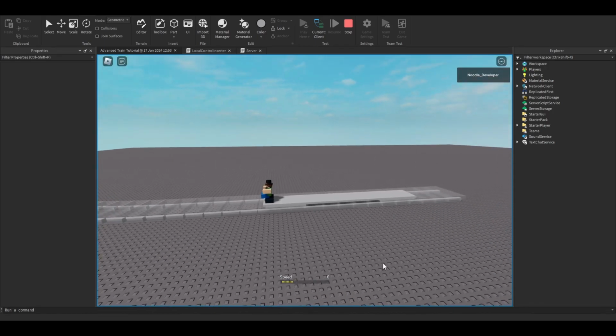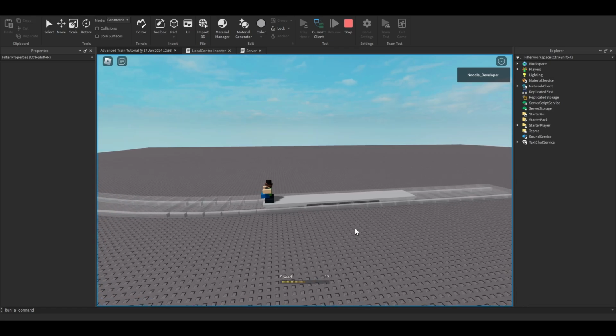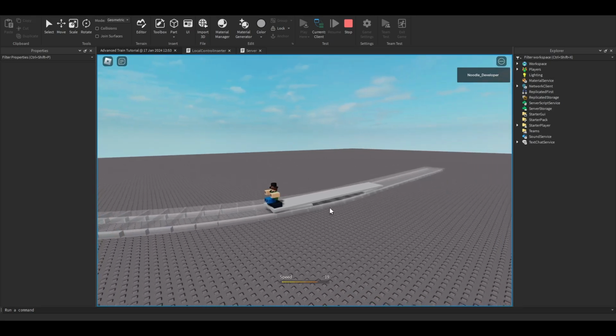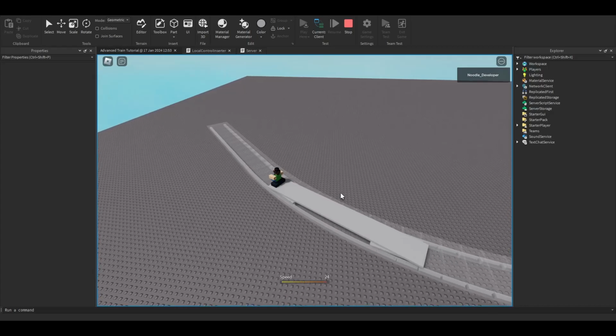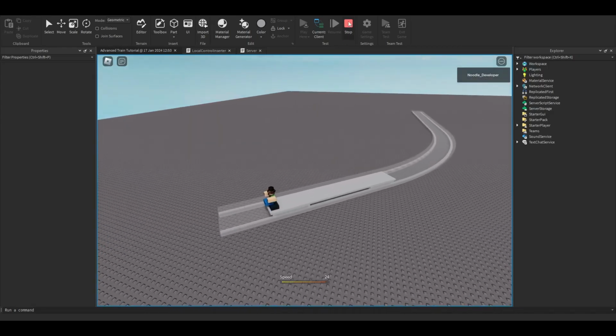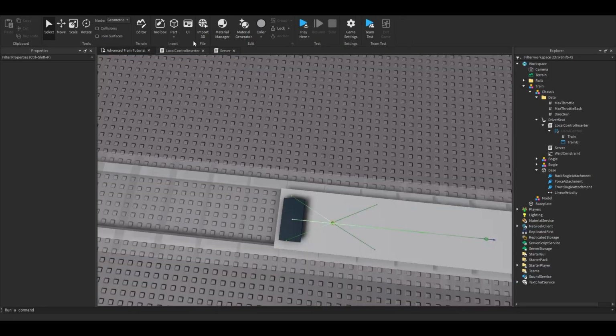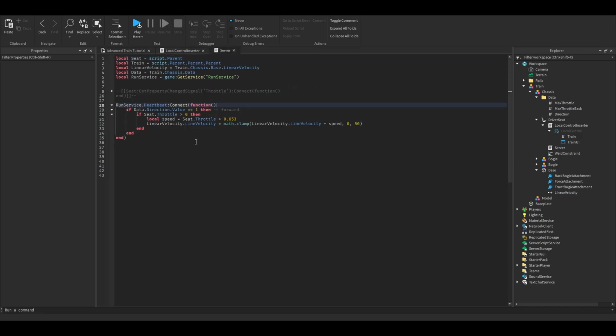So as you can see, the acceleration is more realistic. It isn't going super fast like before. So we have this. Let's make some deceleration. We can just check like this.